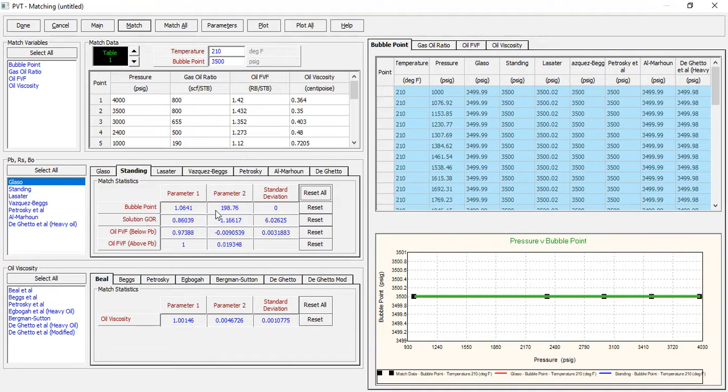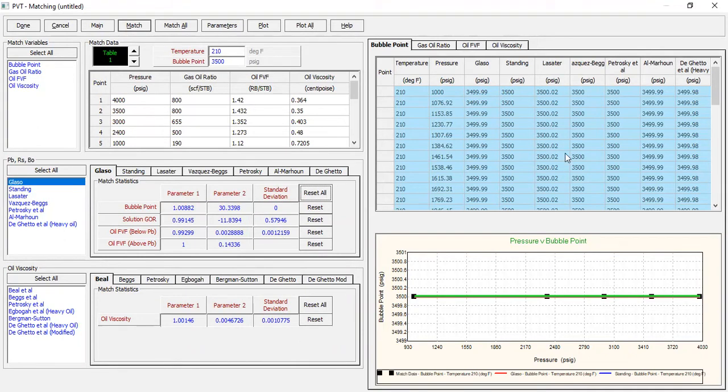Bubble point, okay, 0. Solution GOR standard deviation is higher than that of the Glaso correlation, so we can say that Glaso gives us a better match in solution GOR. And Standing's oil formation volume factor also has a bigger standard deviation. So it means that Glaso can be considered the best correlation to be used in our simulation.